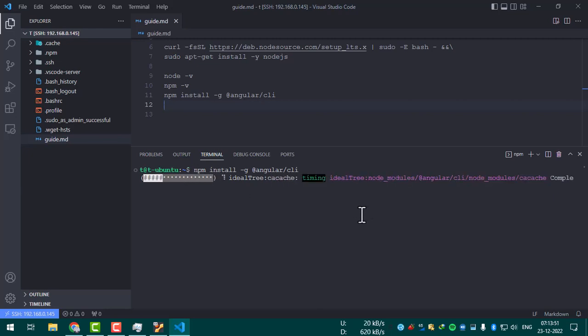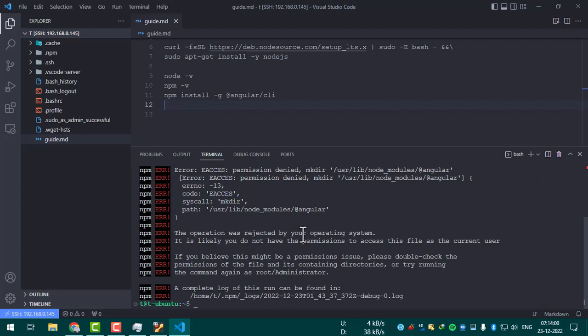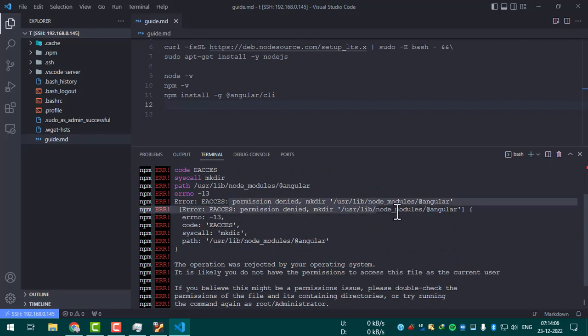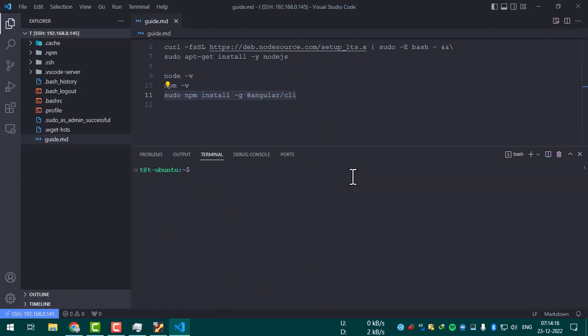Let's check it. As you can see, it's saying error: access permission denied to open in the user lib. So just put sudo in front of this, which will give you the right access to the directory. Now press enter. This time we should not get any error.